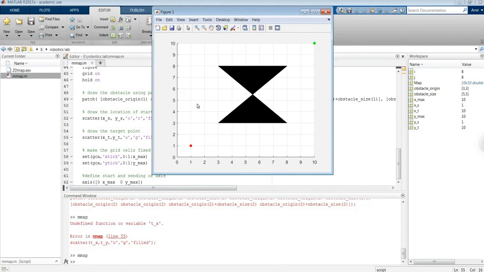Okay, so this is what it looks like, but this is not what it should be, because the obstacle should be a square. It has to fill these cells completely. You see here there's a partial filling, which doesn't work in grid-based maps. So there is an error, and we have to find out quickly where the error is.